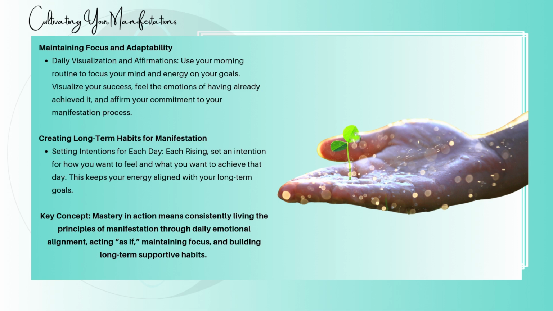Listen. If you saw me in my private space, you would think I'm a little loopy too. But baby, that loopy has granted me access to people, places, things, and money that would have never happened if I didn't practice self-mastery. So baby, it works. Mastery in action means consistently living the principles of manifestation, adhering to the universal laws and principles and practices throughout your daily life, aligning all of these things. All of these matter.